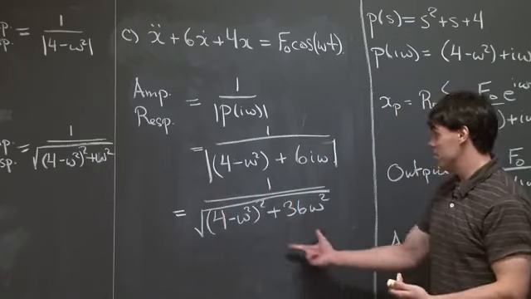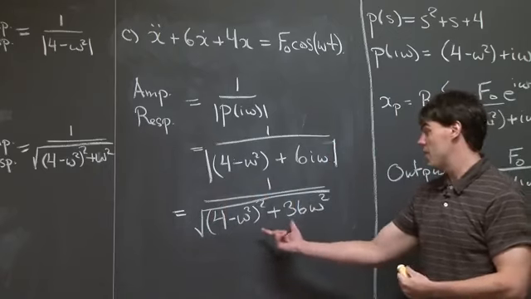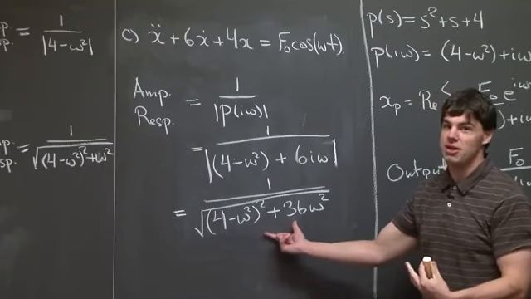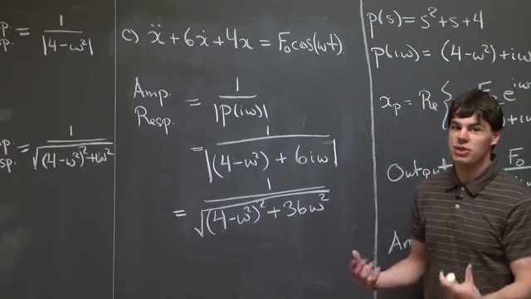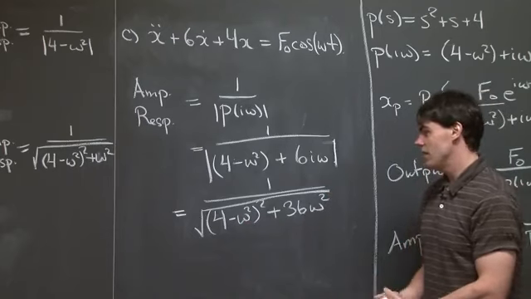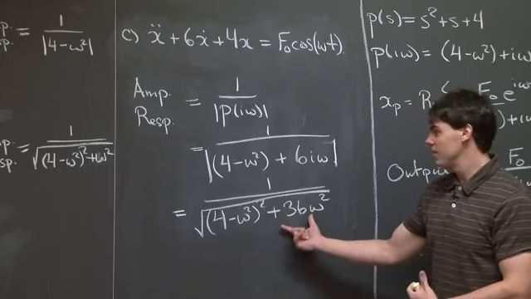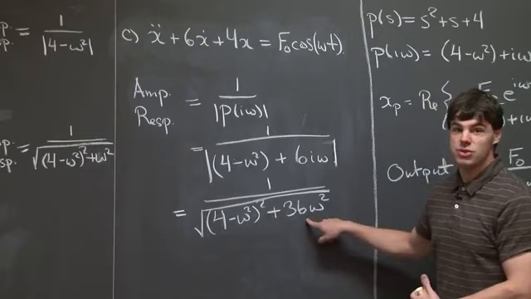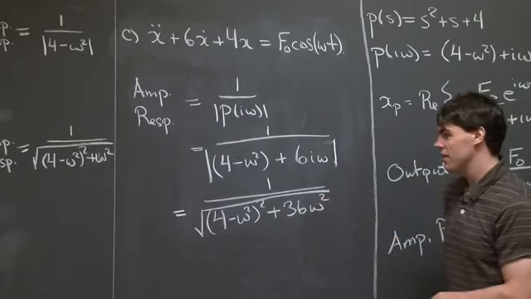So now if we'd like to plot this function, we can still do the same trick and try to find the critical points of the denominator under the radical. And if we did this, in this case, we would find that the only critical point is when omega is equal to 0. Secondly, if we look at omega going to infinity, we see that the denominator goes to infinity, so this whole quantity must go to 0.